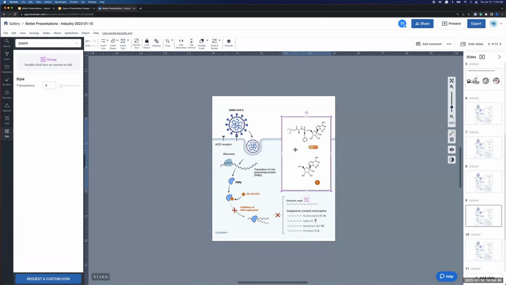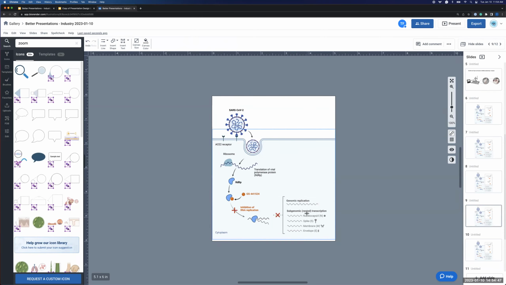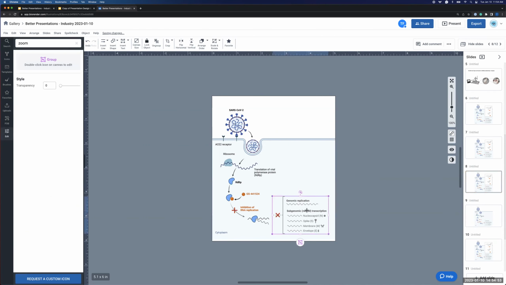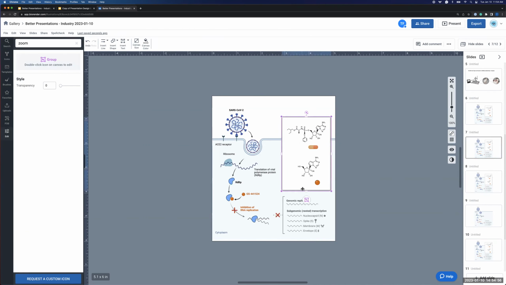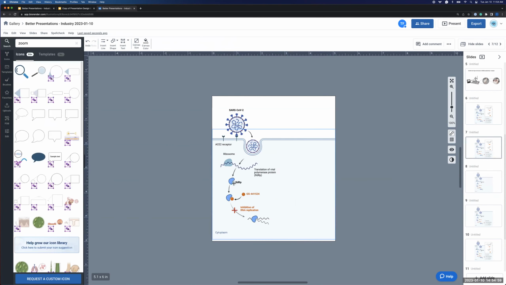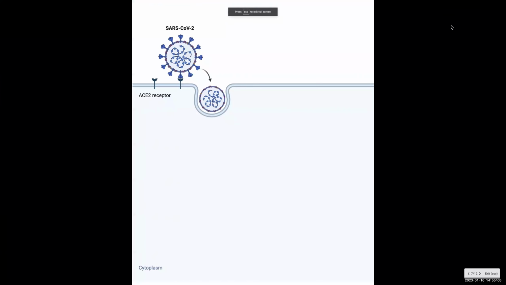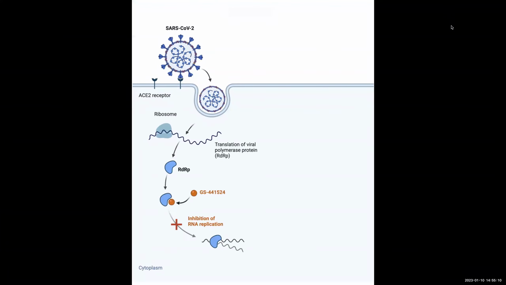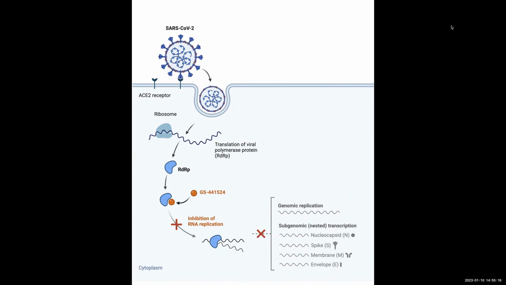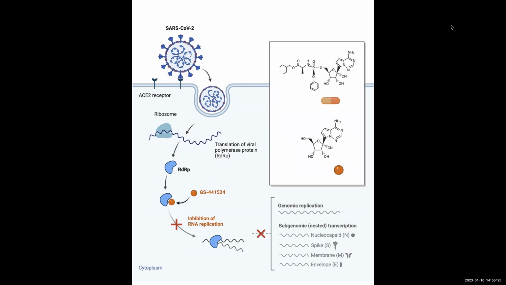But maybe in my third slide, I want them to just focus on the proteins that are being inhibited. And I can repeat the same thing. And then here, delete all of these. And I want to talk about the binding aspect. And now when I go to present my figure, as I'm talking through, my SARS-CoV-2 virus binds my ACE2 receptor, it gets taken into my cell, which then triggers a number of different steps. And then if I inhibit it, these are the proteins that by adding my drug, I can actually inhibit from being synthesized. And then the structure of my drug is here.